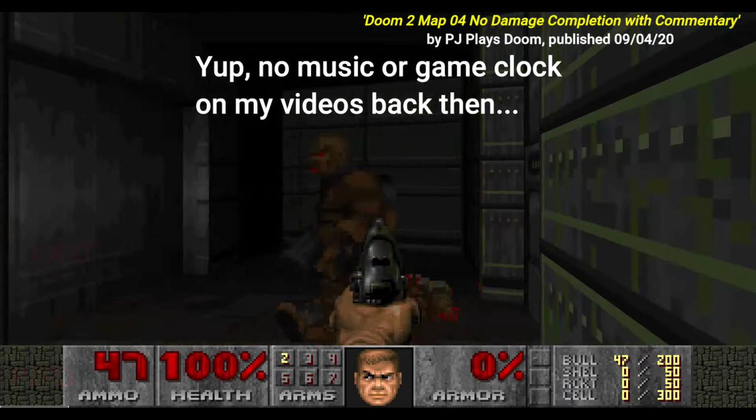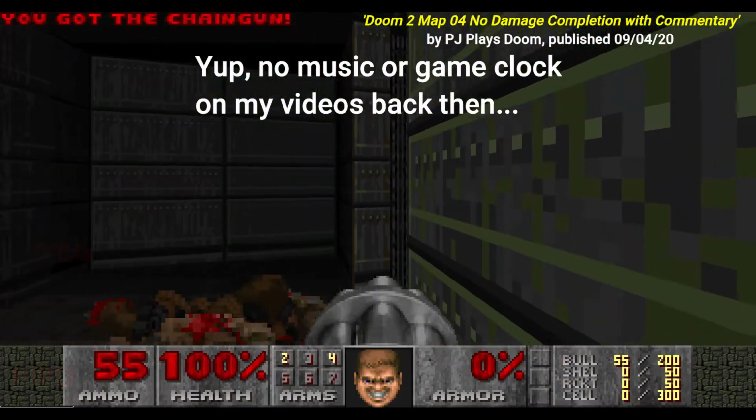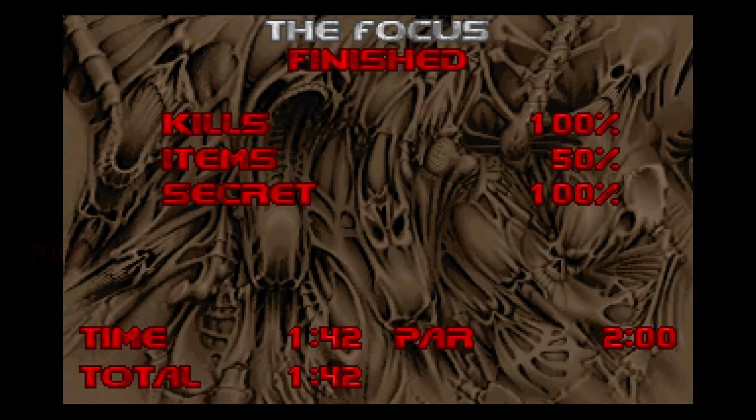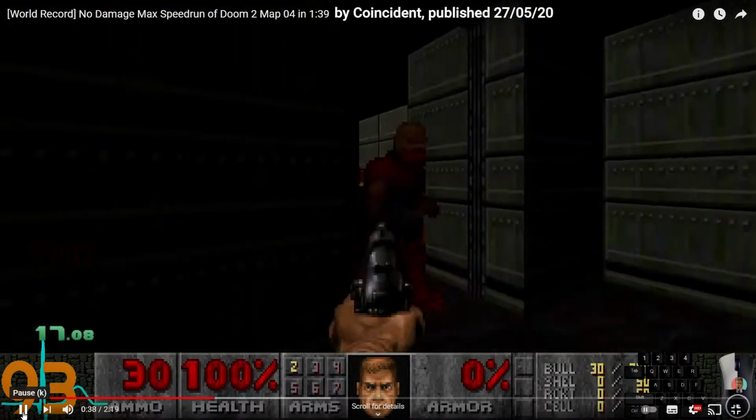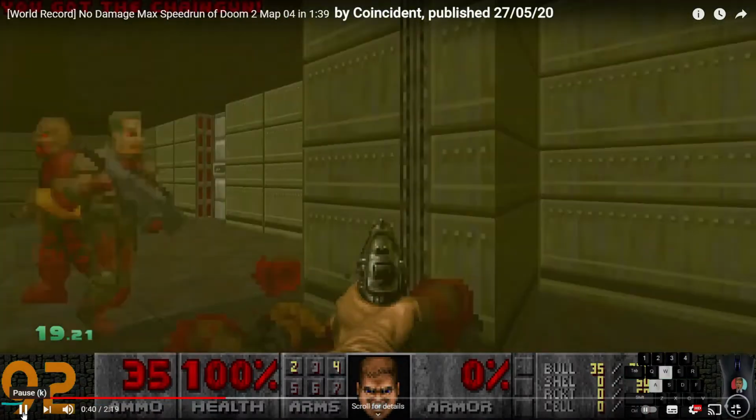Where do you think you're going? Yes, I've got the chain gun. Coincident saw it and then decided to speedrun the level. Welcome, this is Coincident. Here we go, kill the chain gunner and get his weapon.